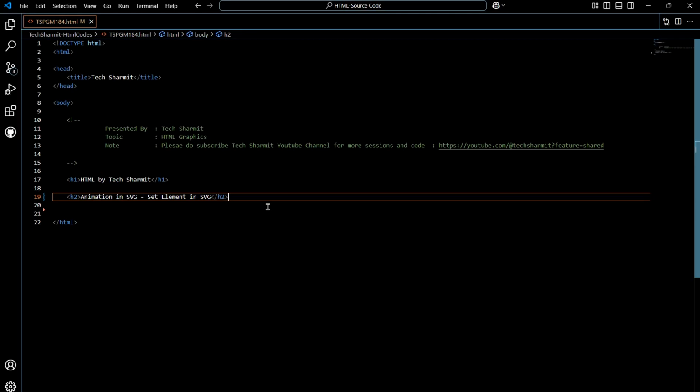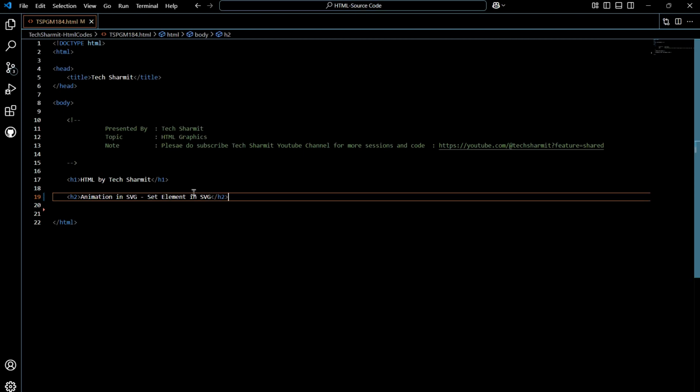No, not like this, because you can change any attribute value as per the requirement. For example, if you create one rectangle, on that rectangle also you can change some attribute value after a specific time, and in that case you can utilize the set element. Alright, so I think theory-wise we are okay. So let's see some practical things so that it would be more clear.